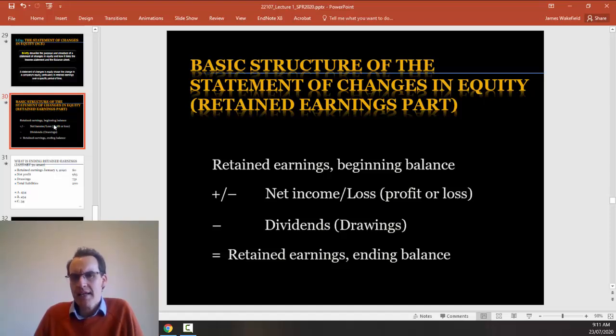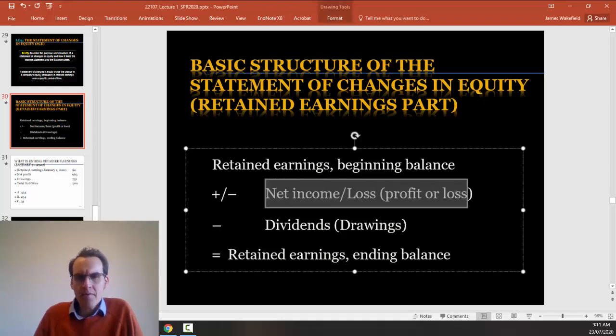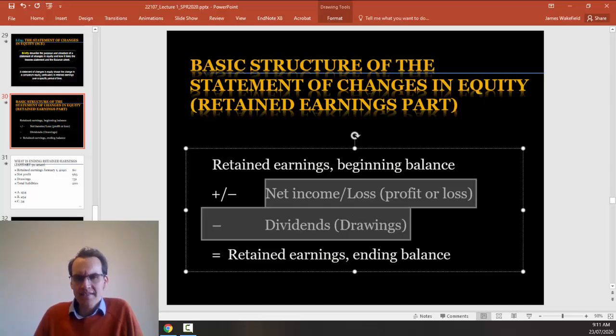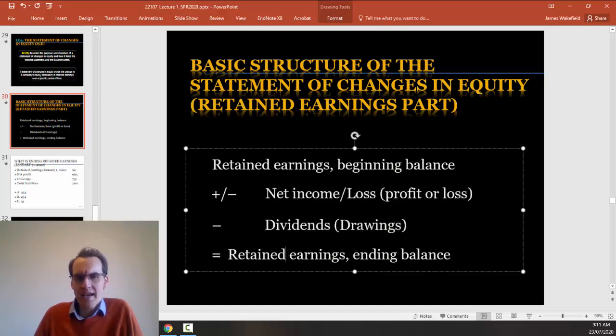Basically, what we're looking at here is we want to look at what our ending retained earnings balance is. So to do this, we need to find out what our beginning retained earnings balance is, right? So the beginning balance of retained earnings is equivalent to what the ending balance was in the prior period. So once we determine what that beginning balance is based on last period's ending balance, we add on the net income we generated for the period, or net loss. We deduct any drawings or dividends. So that is what owners have taken out of the business and distributed to their own personal accounts. That gives us our ending retained earnings.